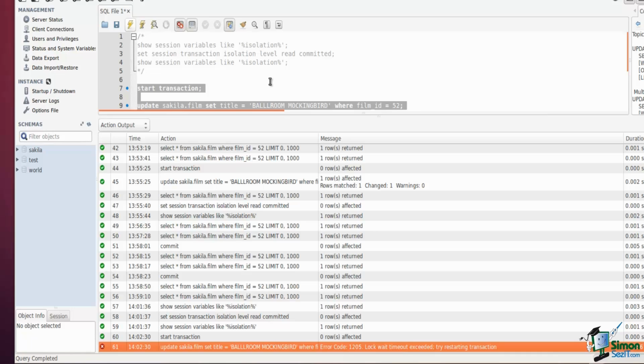So in the InnoDB engine, the locks are obtained at the row level. So we could have had other transactions accessing data in this table, and the only transactions that would be blocked would be the transactions that were attempting to access data on which a lock had been placed, because we're dealing at the row level.